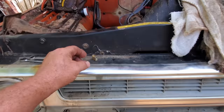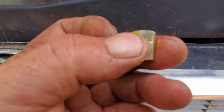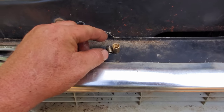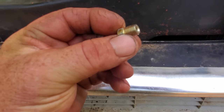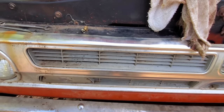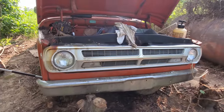Here is the union. Let's see if I can find the split place. Right there it is. See right there where my thumb is? And it messed the threads up on that side, so I had to cut it and put a new nut on it, reflare it. Well, that was all fun. Anyway, fully on the brakes, we're done with them. Let's move on to something else.